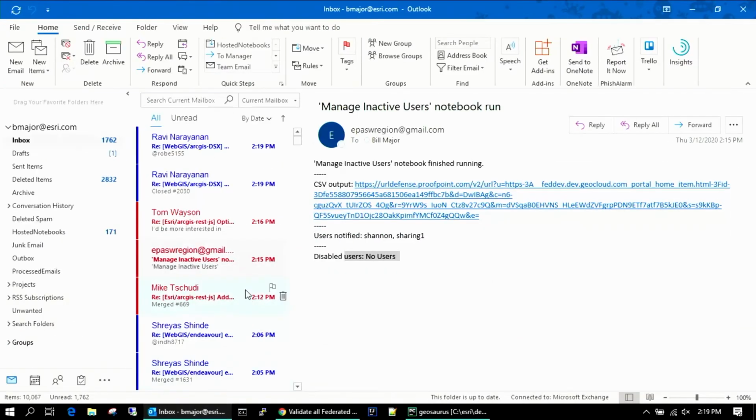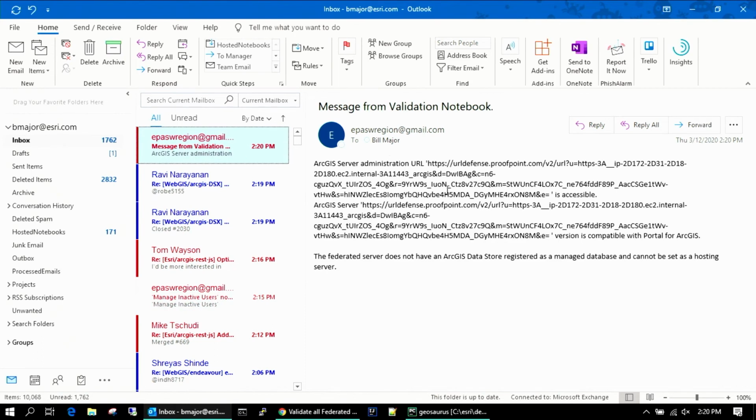And again, I should have received, sometimes it takes a little bit for it to come through. Oh, there we go. Received a new email message that talks about, hey, here's the servers and their validation output, just to let you know, this was the warning that one of them doesn't have a registered data store, which our notebook server, of course, does not. All right, so really, really convenient ways to start automating and getting notified about it.